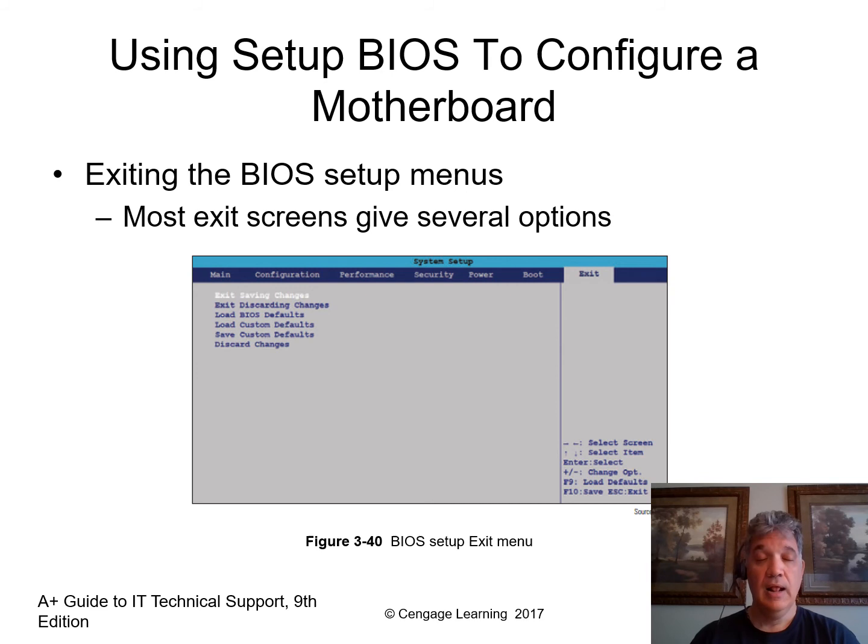So if it's a first-time installation, that F9 is probably not a bad idea. Again, consult your manual for specifics, and you might decide to exit without making any changes at all. Again, if you're going to look at your BIOS on your current system, then that's obviously the option that I would recommend. Please don't make any changes to a working system unless you have good reason to do so.